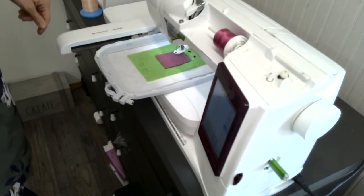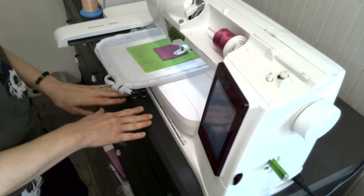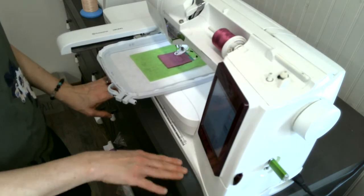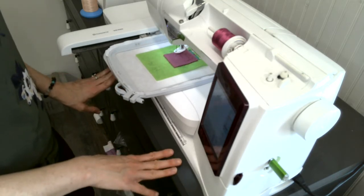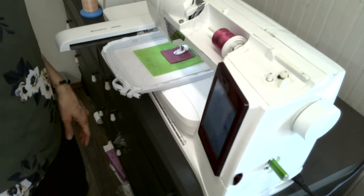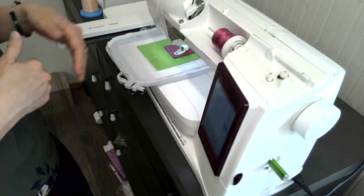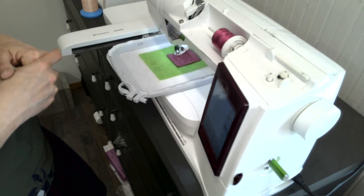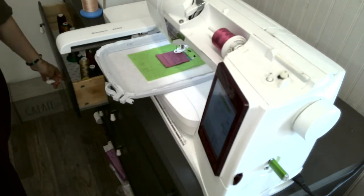I'll grab onto my thread and put her back in the hoop. I'm standing here — I actually have a new studio this year. We turned our garage into a sewing studio and this is a really tall, almost counter-height dresser — I love it for embroidery. I actually like standing at my embroidery machine. I've got multiple machines going here too, and then I have my table so I can take things out and cut. I'd love to hear how you have yours set up in your house. I have all my embroidery threads in the drawers — it's pretty fun.